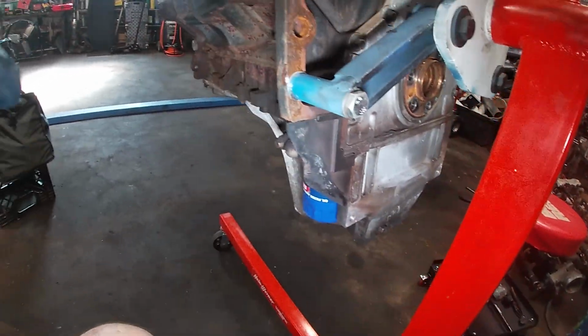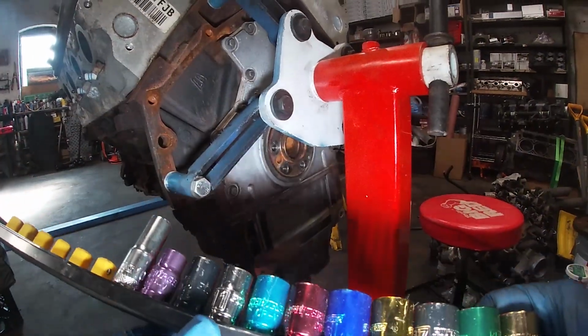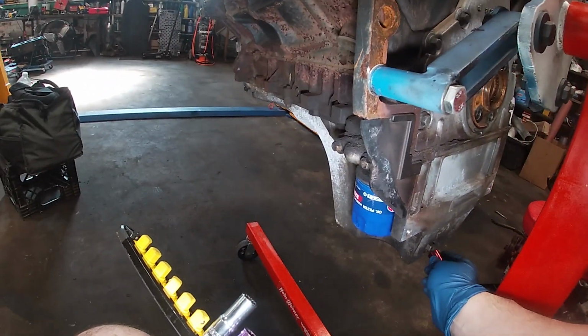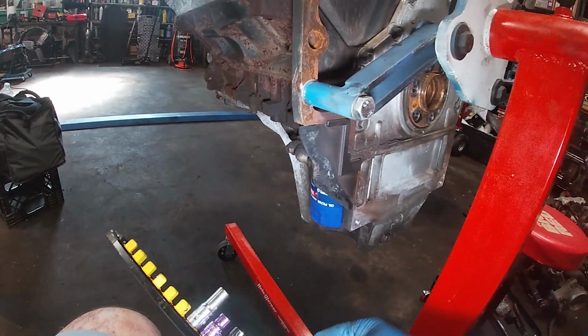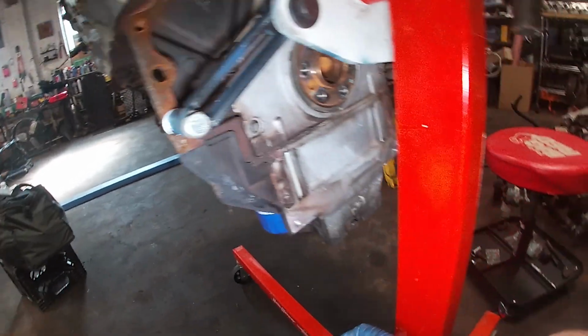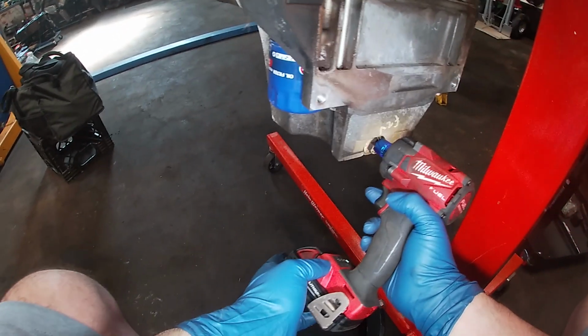All right, first order of action. Let's put a socket on it. Strain the oil on this pan.